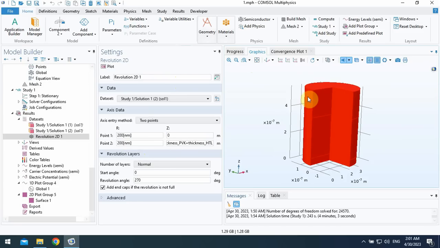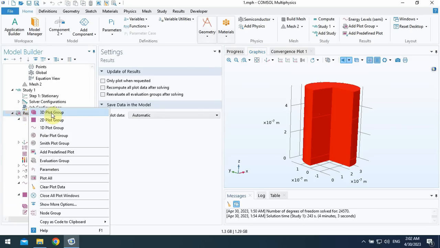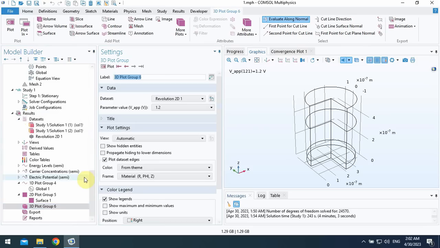For the full geometry, it is hard to see what happens inside these layers.